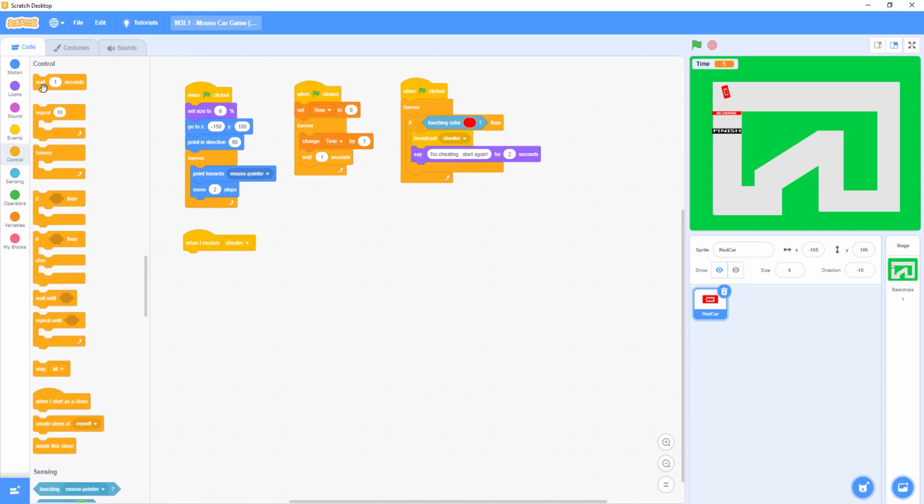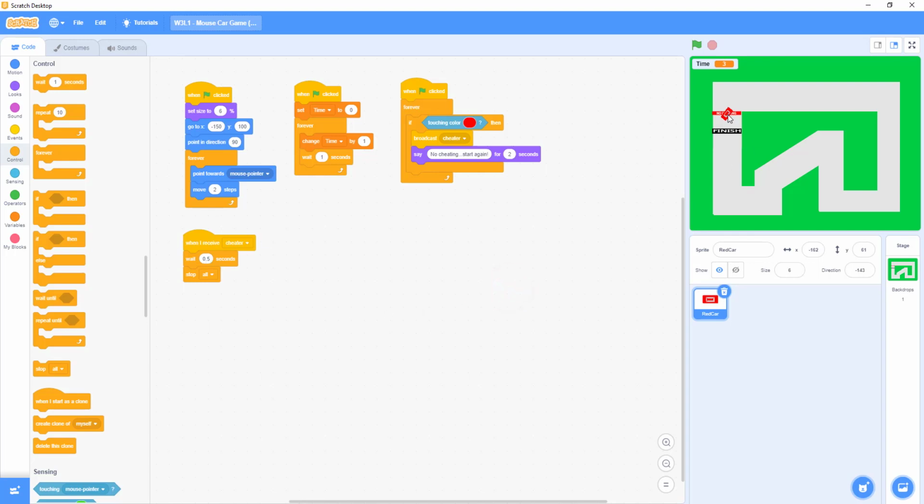So we're going to tell it to wait half a second before it does anything. So this allows our car to still move just a touch. And then from there, we're going to grab this button here that says stop all. So to quickly demonstrate what that looks like, we press play, we drive over, we get to our cheating one, our message pops up and then it all goes away. All right, so that's what we want to happen.